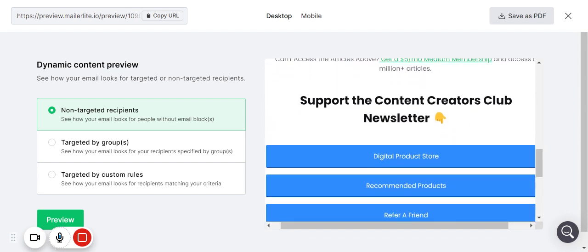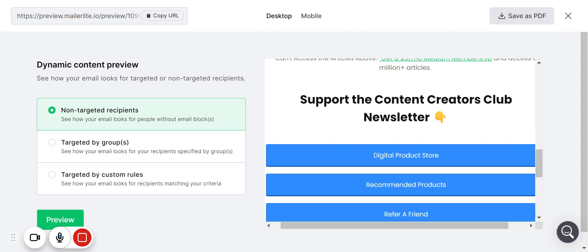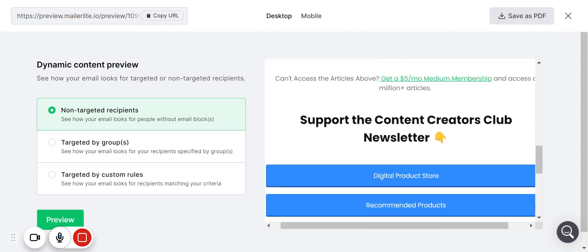But the great thing that you don't see right here is the power of dynamic content. If you're not familiar, dynamic content is essentially a way for you to give personalized content to an email subscriber, in this case, based on either behavior, tag, segmentation, and so forth, right? So just think of it as an opportunity to create personalized content. So the way that I leverage that within the Content Creator Club's newsletter is by doing it by tag, or in this case, via MailerLite, they use tag and groups synonymously, right?